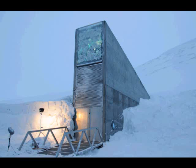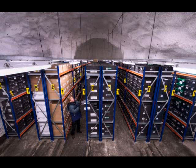Think about that. Also think about the fact that this facility used to be a coal mine, and bear in mind where it is right now, I wouldn't have thought there are many trees because of its location, about 820 miles from the exact North Pole. So, you know, it's pretty isolated where it is. The point I want to draw about the fact that it was a coal mine originally is that at some point this region of where Svalbard coal mine is, and now it is the seed vault as we know, used to have a thriving vegetation landscape.